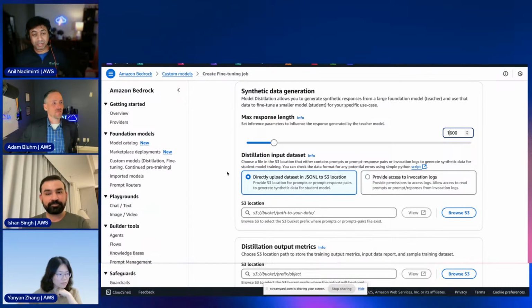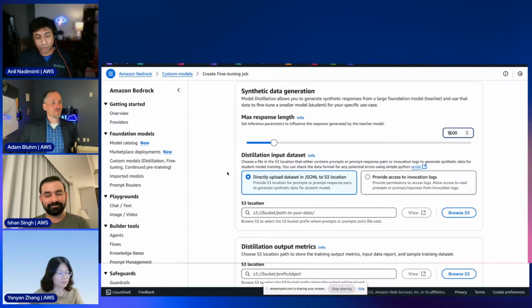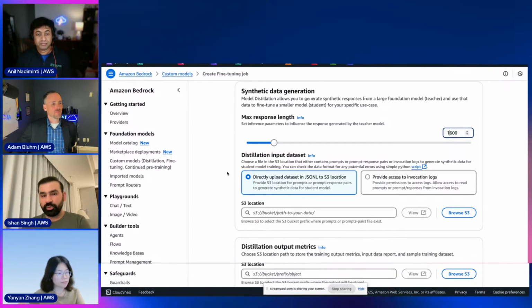I was going to ask, why perception? Because obviously, the longer the response, there is a lot of emitting tokens out, versus a smaller number of tokens. Is it perception, or is it actually happening behind the scenes? So it's going to be similar speed in both cases, be it, let's say, you train it at 1600 or you train it at 600. The speed is not going to change.